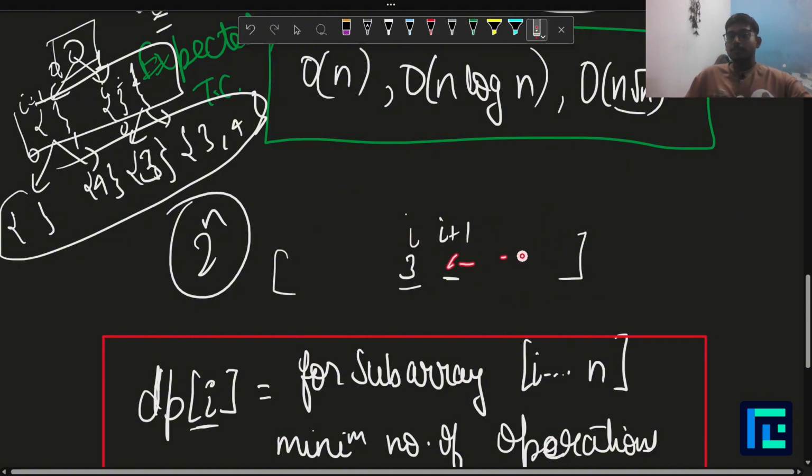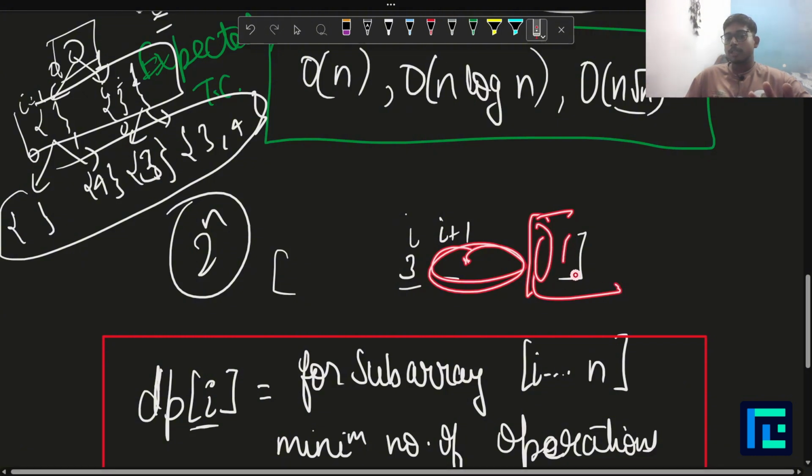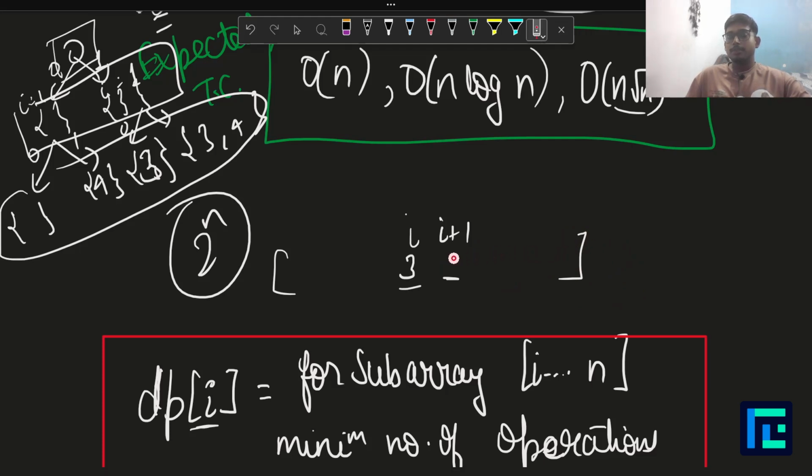If you are removing something from here, you are just extending by 1 or 2 elements more and then making the remaining beautiful. That whole process would be covered if you suppose that the next 3 elements are taken. If any one of them is not taken, then you are considering all the cases where you are not taking this, not taking that, and this is covered. So this way all the cases would be covered.